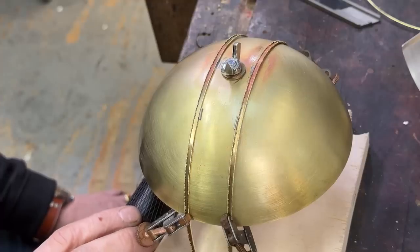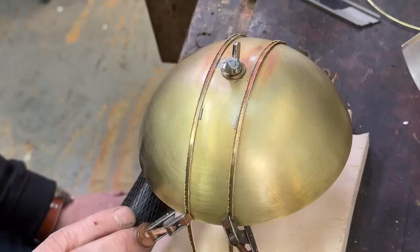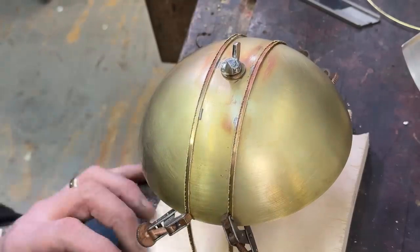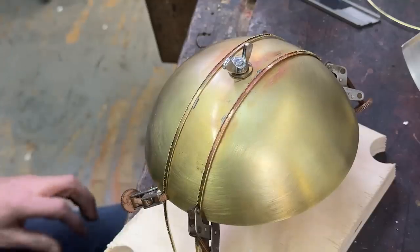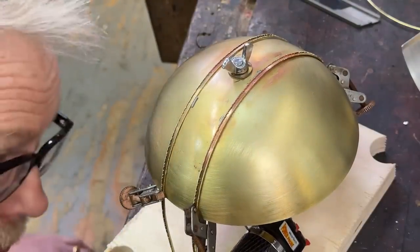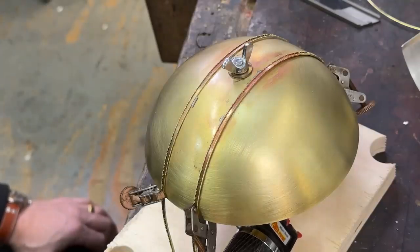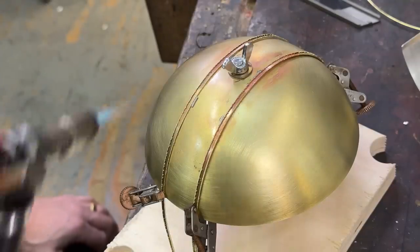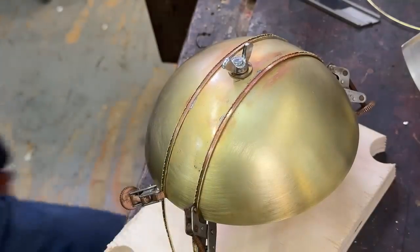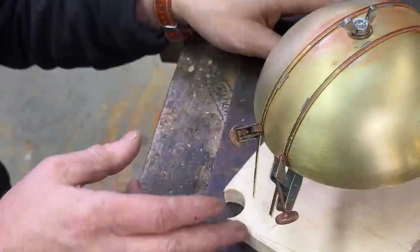I'm warming up the underside just to get everything to the right heat before I hit the silver solder. And then I hit the silver solder and it wets right in. Same thing over here. I don't need to do it quite as long because the heat spreads, and we do the same thing here and it wets right in. I love it.